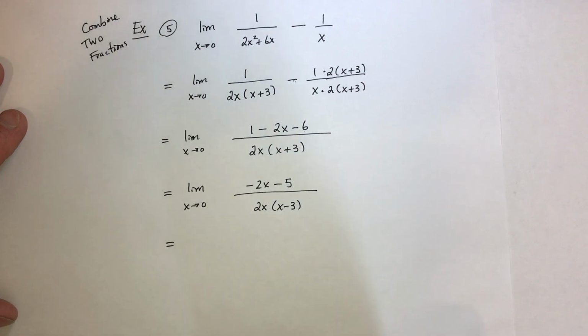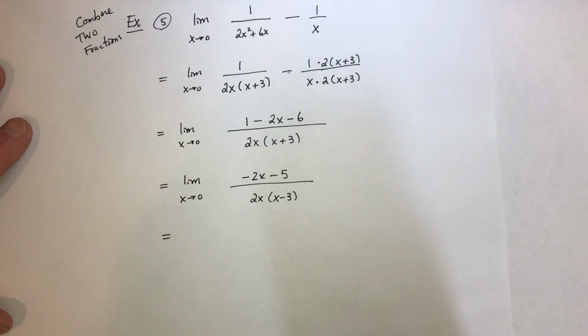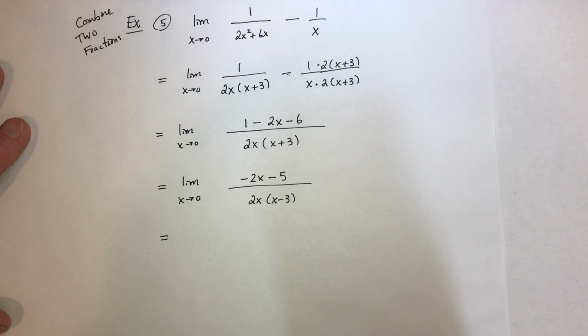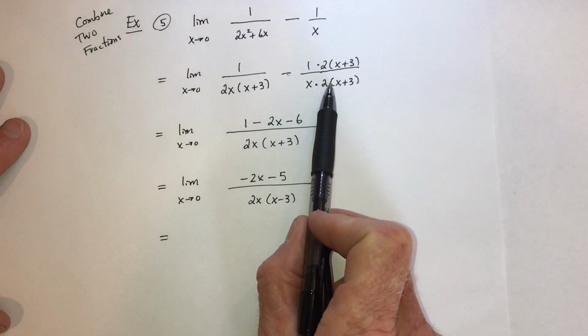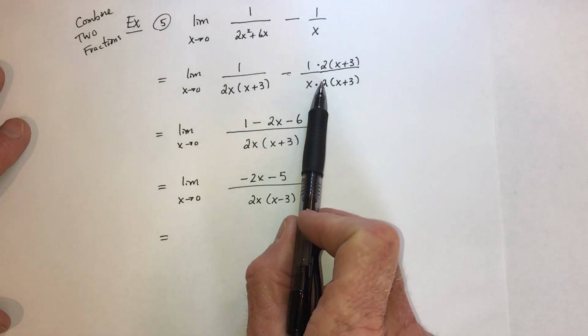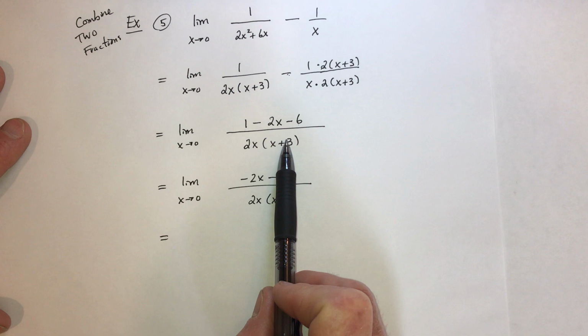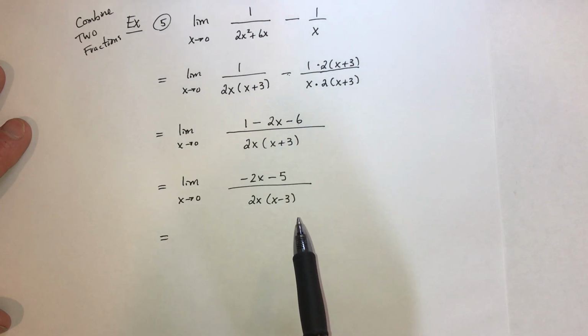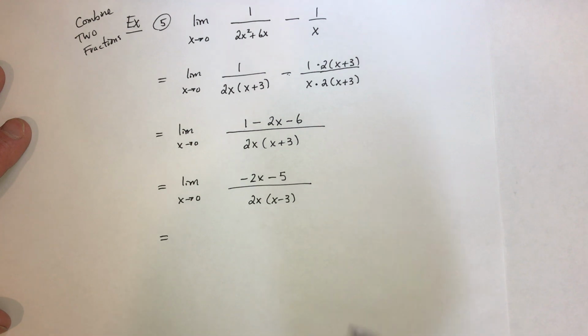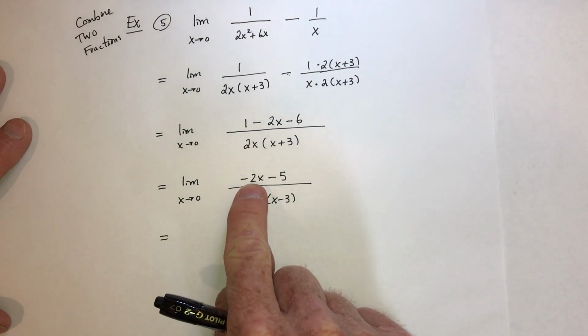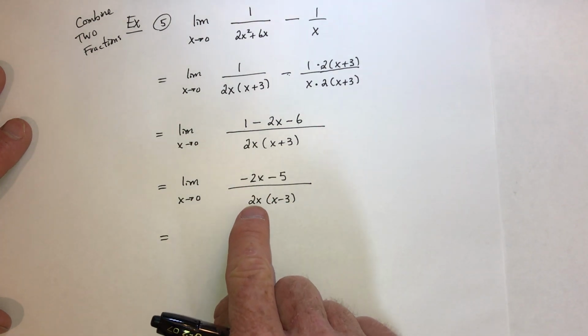Interesting. So what I think I'm going to do is separate this into 2 fractions. Just like when you have two fractions with a common denominator, you could take those two fractions and make one fraction. Well, you could also go the other way around, and if you've got one fraction, you could separate it into two fractions.